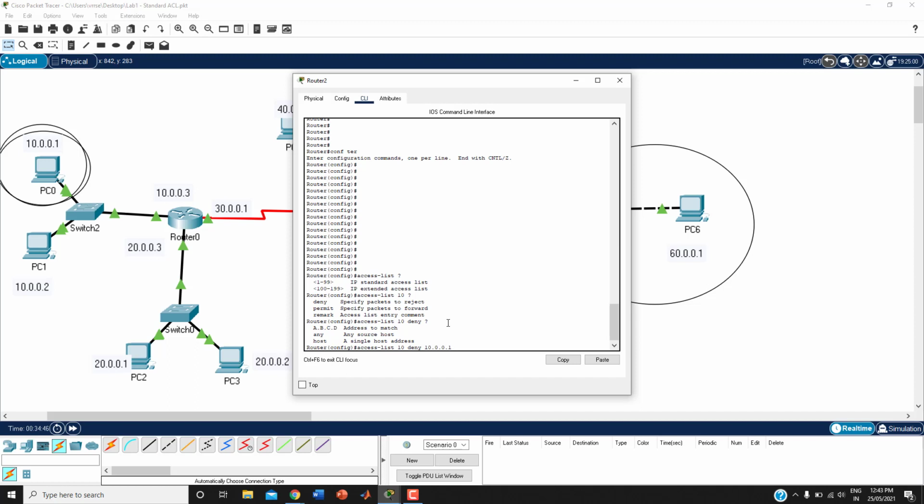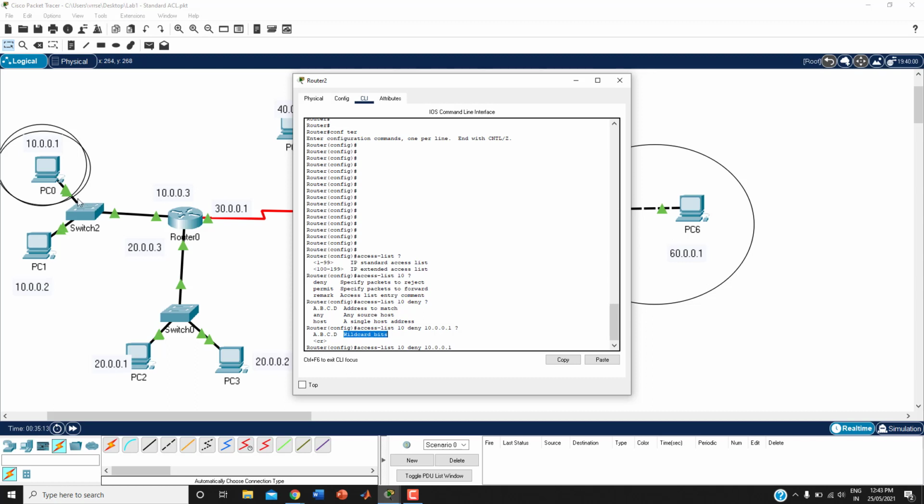Okay, 10.0.0.1 I want to deny. Then the next one is, okay, I'm just giving a question mark. The next one is going to be a very important thing, so please kindly make a note of this. The next one is going to be wildcard mask or wildcard bits. It is not the subnet mask. Okay, you already know the subnet mask. If I click the PC1 configuration, the subnet mask is coming.